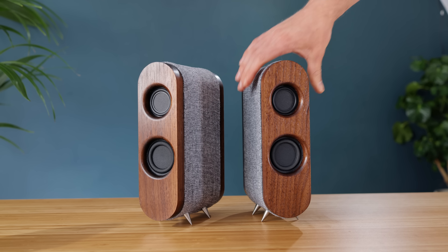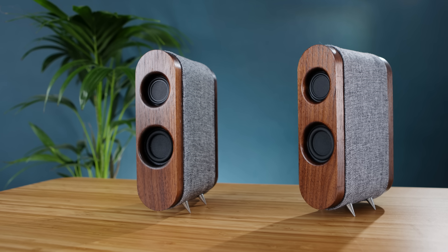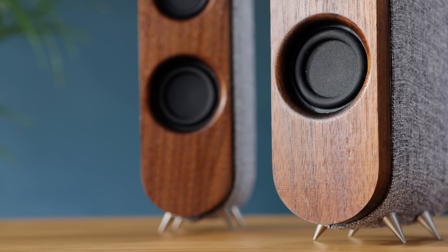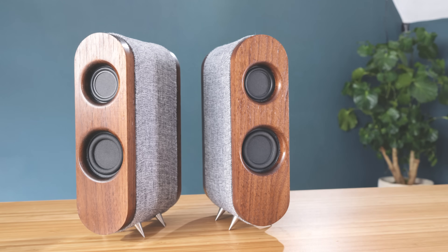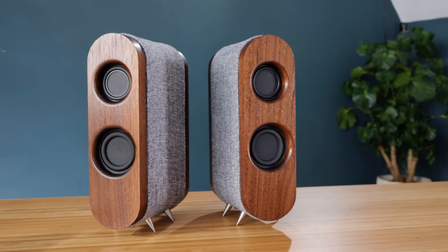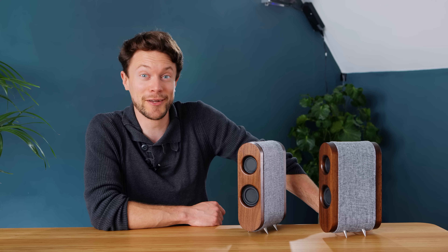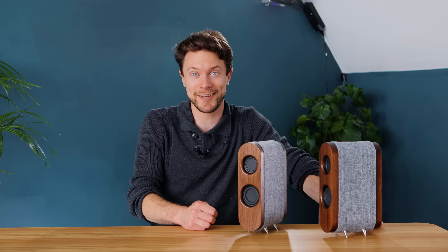These feet keep them perfectly upright, and the final aesthetic really is quite splendid — you wouldn't at all think they were homemade. The neutral textured fabric contrasts beautifully with the richness of the walnut, and the thin tall shape works well with the curved sides to reach a level of elegance that's quite surprising. I could easily see these with some kind of premium speaker brand tagged on the front, so it's a great example of one of the perks of DIY. These have turned out looking quite beautiful, but having good looking speakers isn't worth much unless they sound great too — and I'm happy to report that these are some of the best sounding small scale speakers I've ever heard.